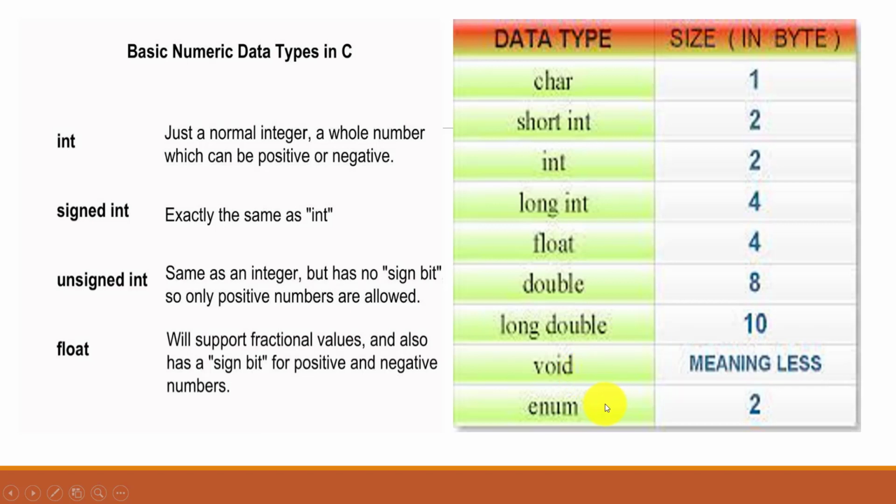Enum is allocated 2 bytes. Mostly integer is 2 bytes and float 4 bytes, character 1 byte. These are the basic sizes in bytes. It varies from system to system, whether your system is 16-bit, 32-bit or 64-bit.